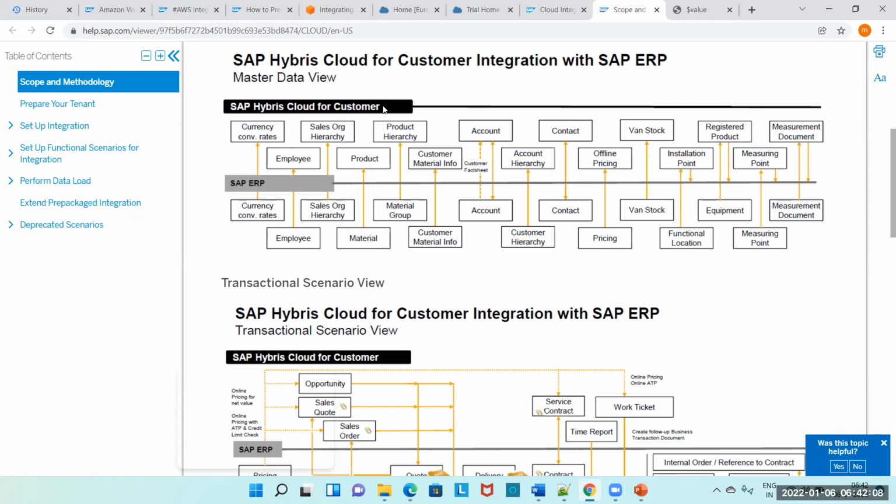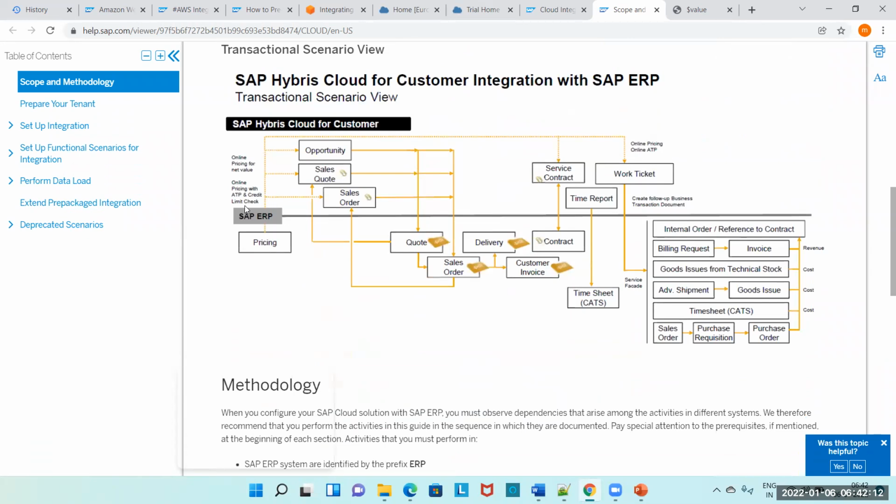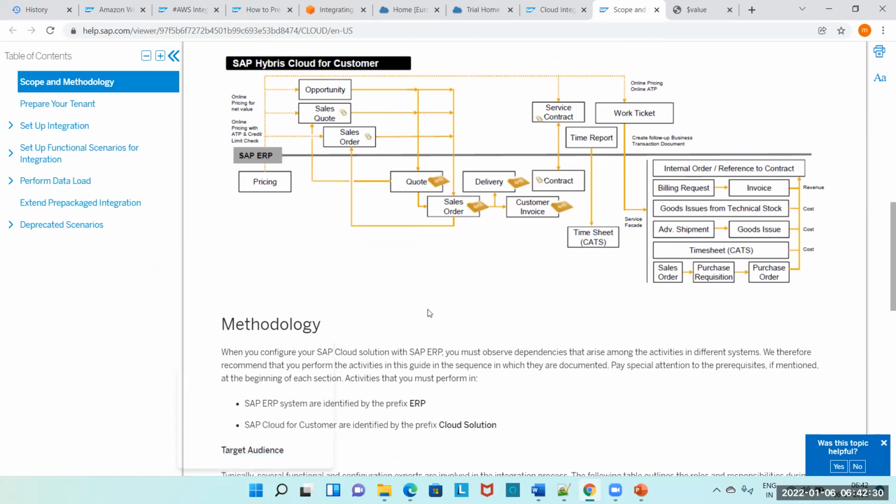This is the master data over here. This is the transactional data over here. These are all transactions between the ERP and the corresponding Cloud for Customer. Each one acts as one flow. In between, we are using the corresponding CPI, because we cannot directly communicate from the SAP ERP to the Cloud for Customer. So in the middle we are using CPI.